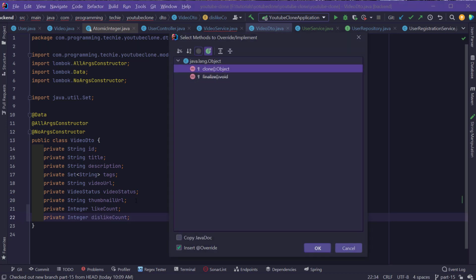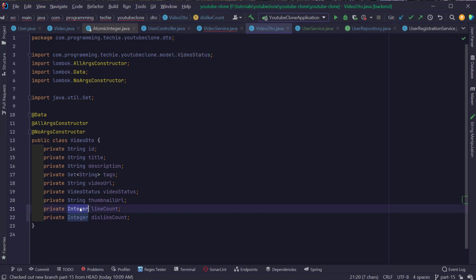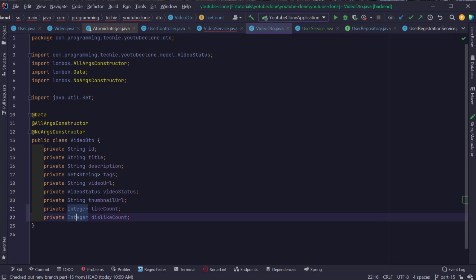And you may be wondering why we are using integer here instead of atomic integer, as we are using this particular class as just a data transfer object. We are not making any kind of calculations on top of this like count and dislike count. So it's fine to use integer here instead of atomic integer, right?